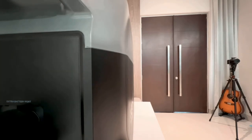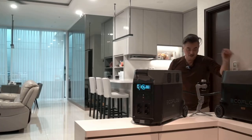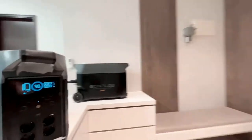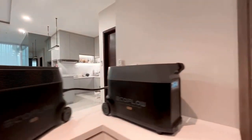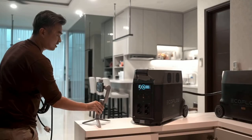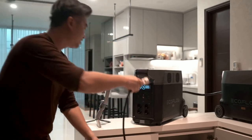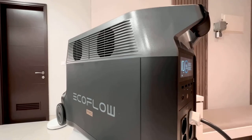This is 45 pounds, by the way. Okay, so we shall turn on. So sweaty here. Okay, this is 99. This is 100%. Okay, we will connect the cable first. This cable will be to the genset.